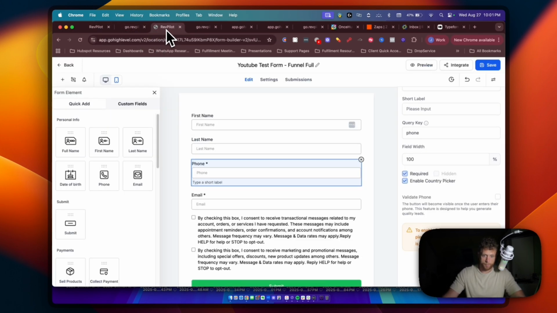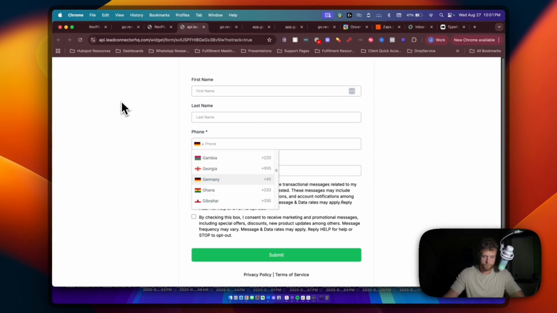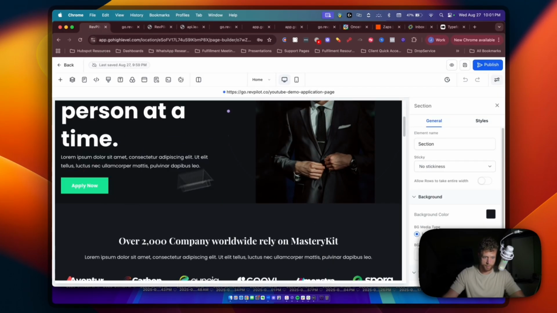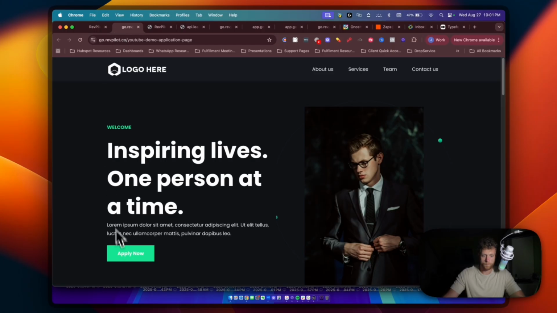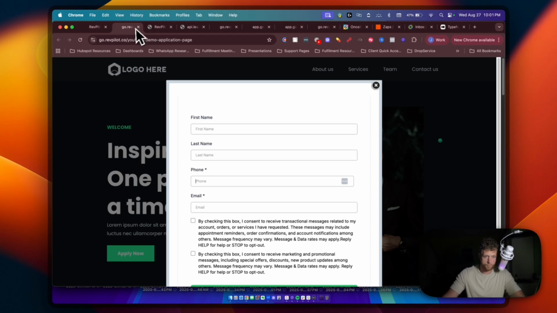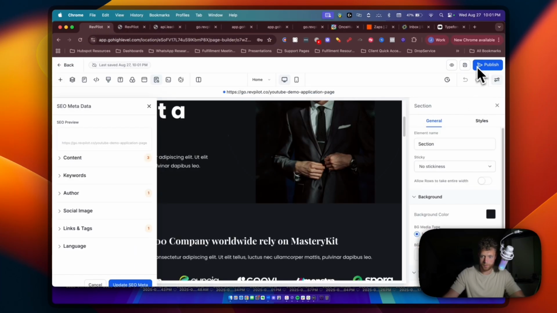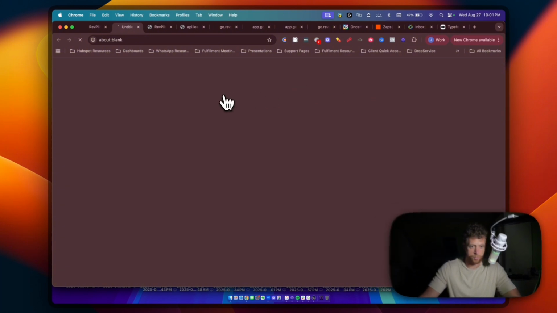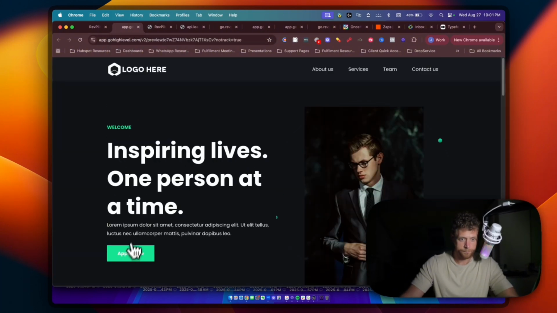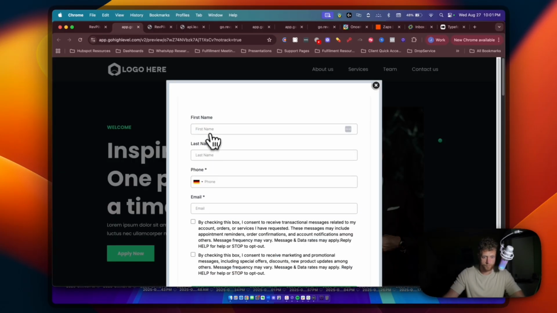Did we save our form? Let's make sure this saved. There we go. So it's on the form. It should already be on this page. I shouldn't need to republish this, but let's find out. This was the page right here. Wow. Yeah, there's a cookie issue that I need to resolve on my computer. I normally don't have that problem. But if we pop this one out, should be good. So there we go.